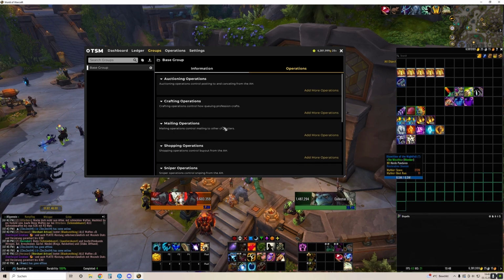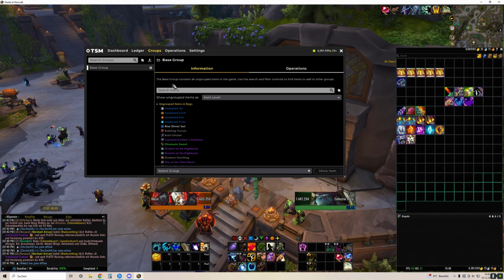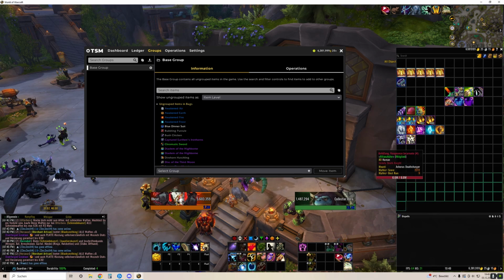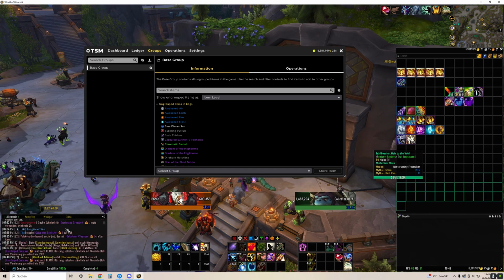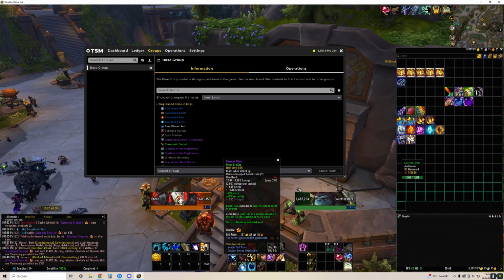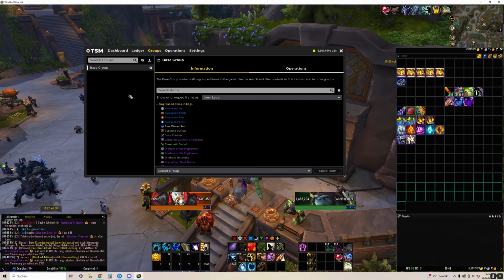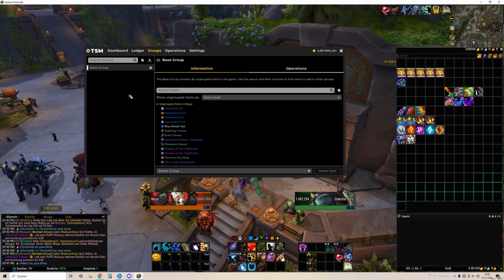Okay, so what is the base group actually? The base group is your, let's call it, main TSM group, which contains any item you have seen previously. No matter if you have seen any item as a drop in your raid or in your dungeon. Maybe you have seen it in any of the profession books, even in the chat in here, like if you have opened any item tooltips, but also if you have seen any items on the auction house already. So every item in here gets stored in the base group, and if you want to add some items you actually don't have in your bag, you could also search for them in your TSM base group.